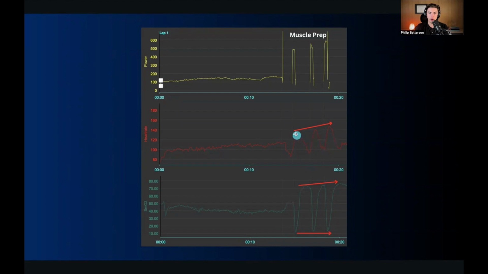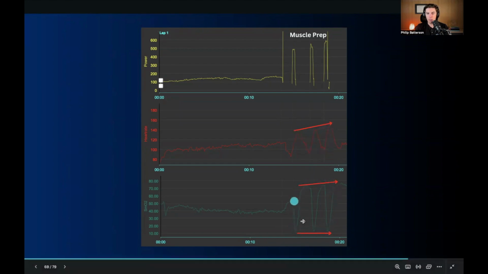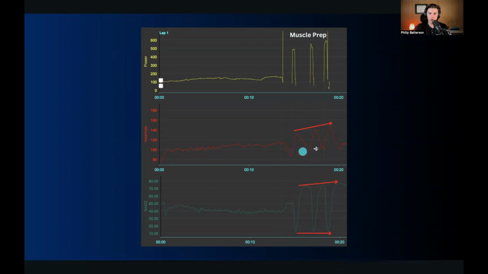And you can see my heart rate is actually increasing on each subsequent interval after this as well. So this pull of oxygenation is creating a systemic change in my heart rate, which is then allowing for over delivery of oxygen on subsequent rest periods, and then SmO2 is increasing from there.